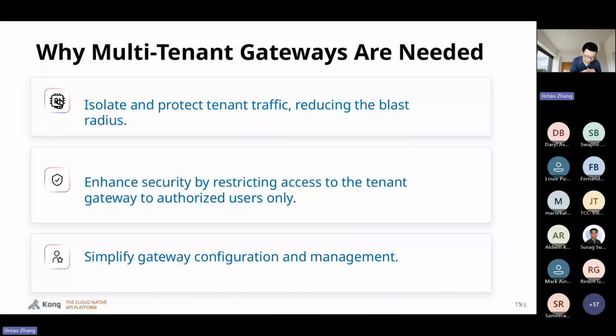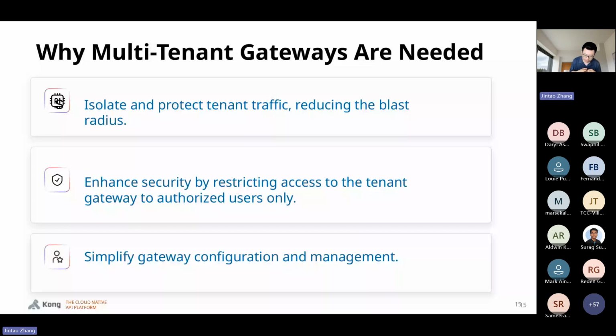This simplifies the management of the gateway, as the complex configuration, maintenance, and upgrades are handled by the provider. Another one is scalability. Managed gateways offer automatic scaling capability.